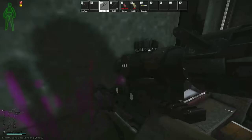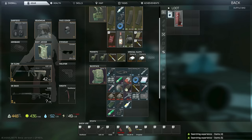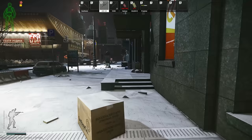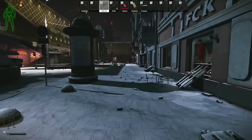I guess we could put this remote. This sucks. Sucks not having the keys on me. We're leaving a lot of XP behind. I can't even complete. The funny part is we came here to complete three quests and we're not completing any of those quests. But we got steps done, especially the phone one now. Now all I gotta do is just extract with it. And hopefully we get the vehicle extract.